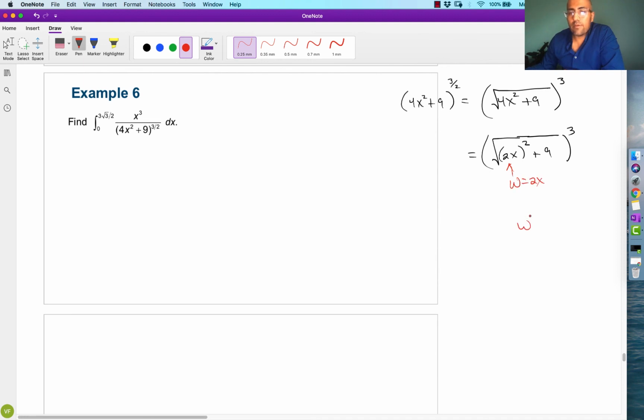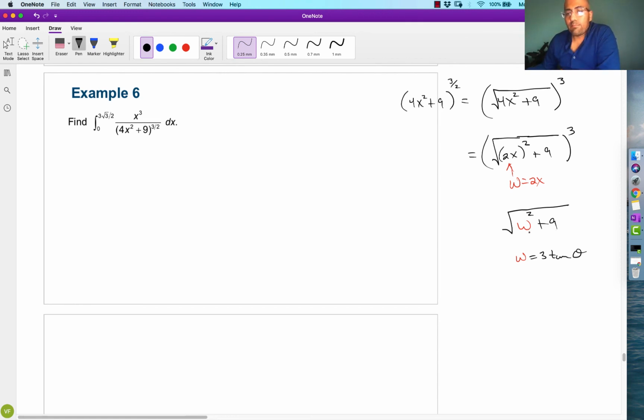If I had w squared plus 9 square rooted, then as per suggested, this would be a case where we let w equal 3 tangent of theta, right? That's the thing that would make this work. Then we'd factor out the 9 and we'd end up with tangent squared plus 1. So things would work out nicely.